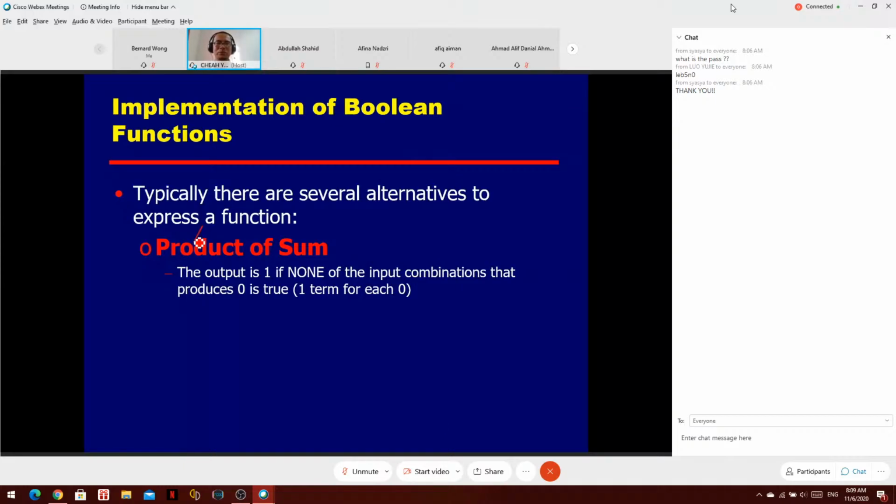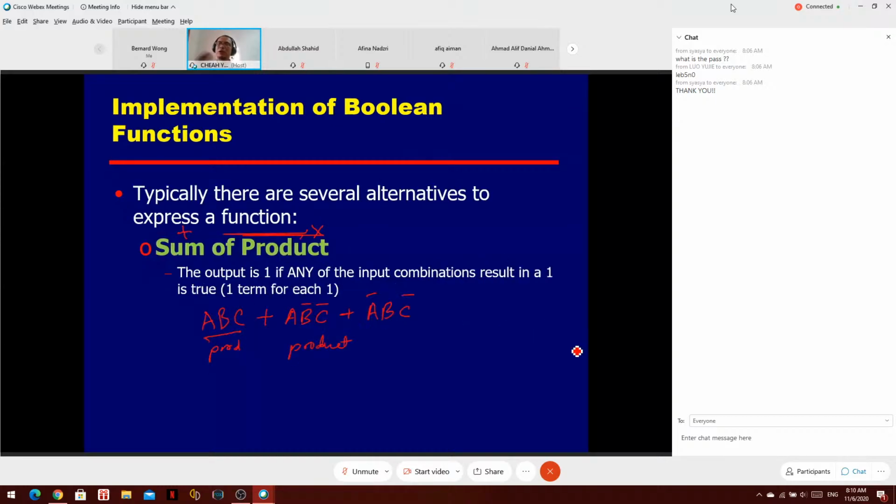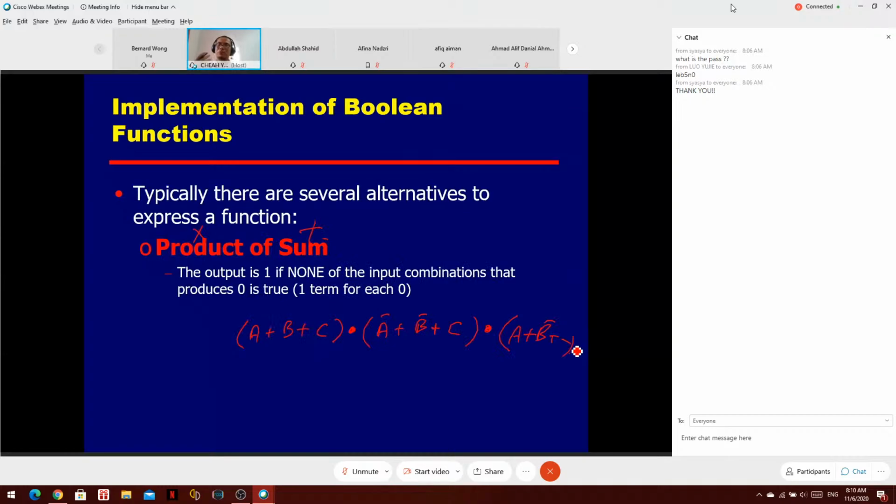So now it's the other way around. Product of sums. The sums here will be, let's say, A or B or C. And then the products, we're going to AND it. Let's say not A or not B or C, for example, and so on and so on. This can go on. So it's a product, or ANDing, of sums, or ANDing of ORs. A or not B or blah blah blah. So this is product of sums. This is what we call the canonical or standard way of expressing Boolean functions. You can either choose sum of products or product of sums. So that's the idea behind the expression of Boolean functions.